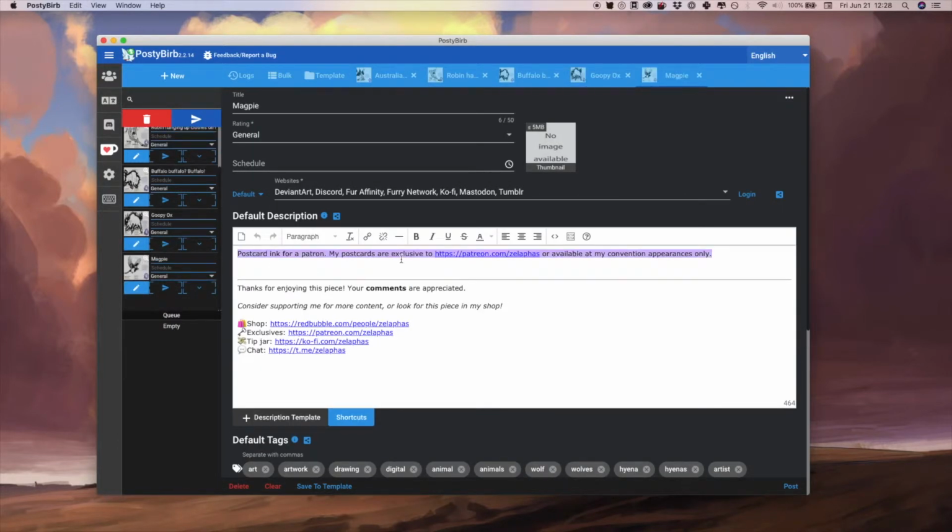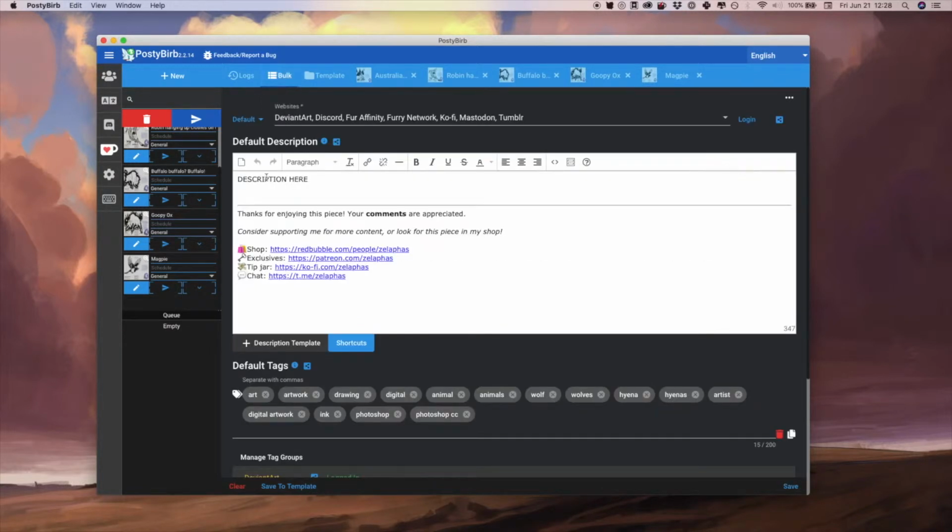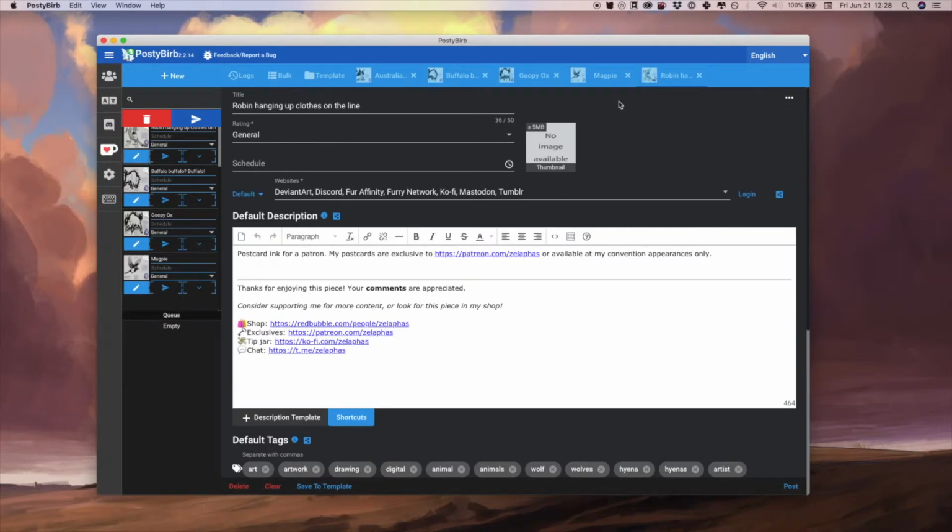This description here is actually the last description I happened to use for the single post that I made earlier. Conveniently enough, I'm posting yet more postcards, so I'm just going to copy and paste that again. Once you've selected the pencil for all of these, they'll all appear in the tab up here. You can then go back to this bulk tab and adjust what description you want for all of them. To be clear, if you just want to edit an individual one, for example this robin, and add a line that's unique to it, you could do that here.